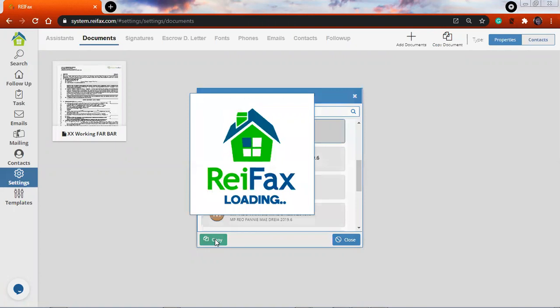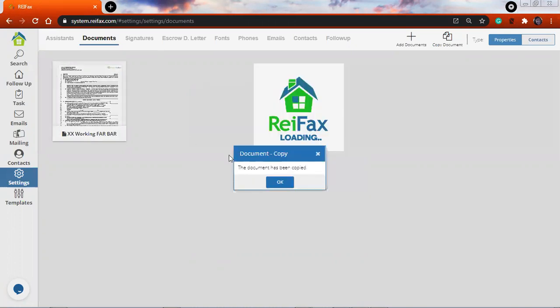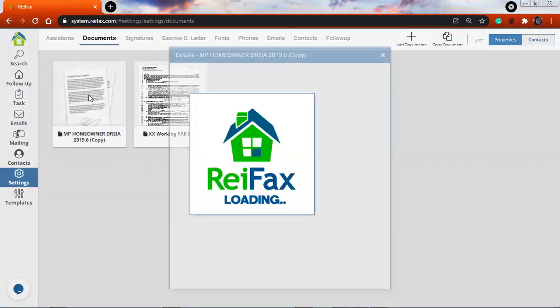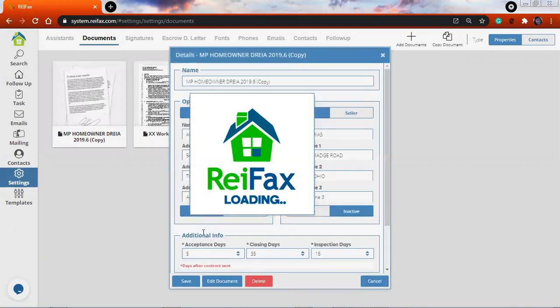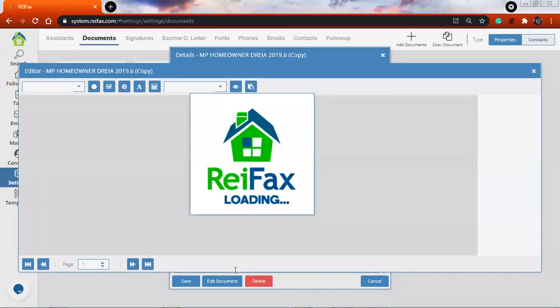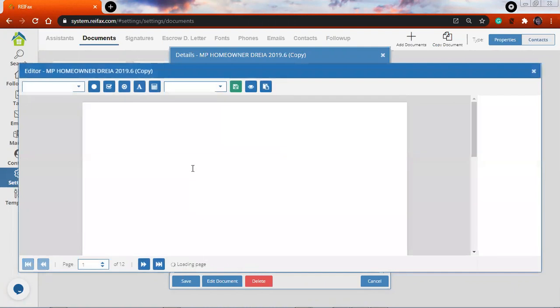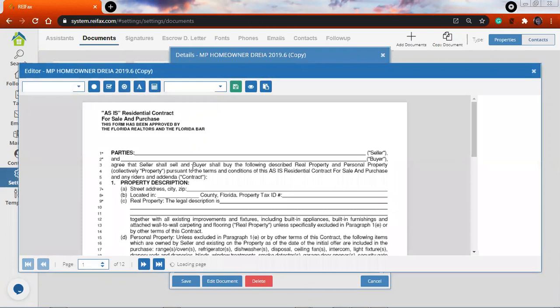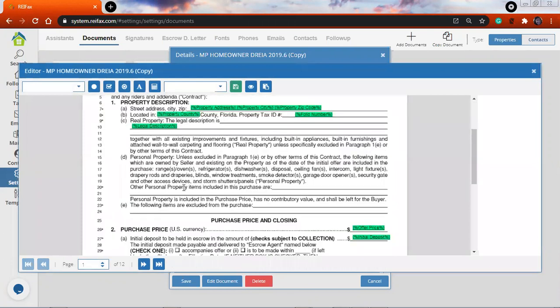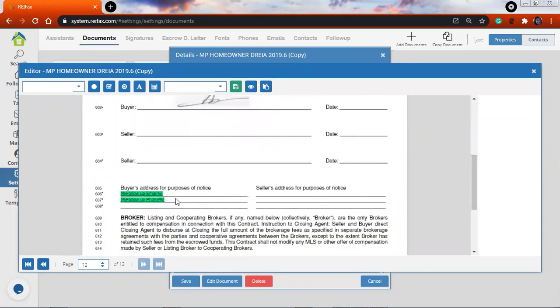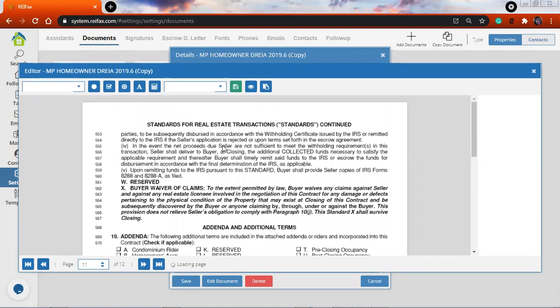That will make a copy of the contract that is set up by DRIA for me and place it here outside. And that copy, then I can go into that copy and edit it. The document has been copied, so now I have it here. And then I can go into that contract, click on edit, and make any small change that I want to do. I suppose you could go to page 11 and change the additional terms.